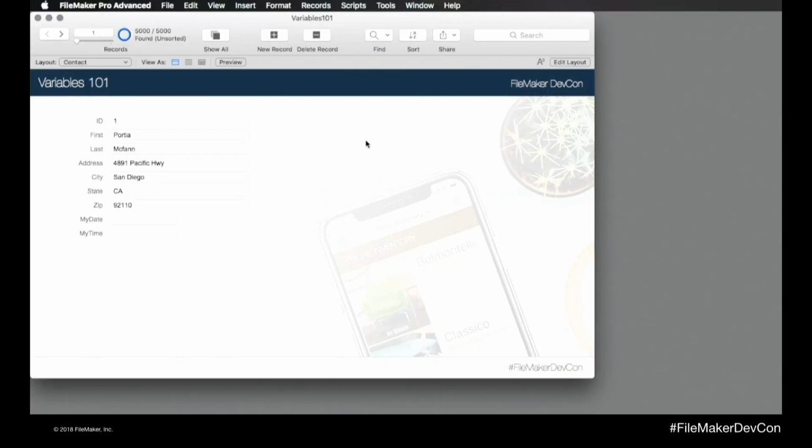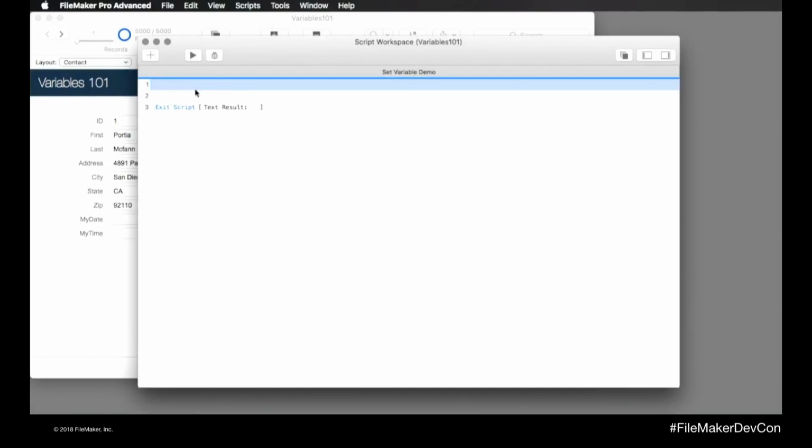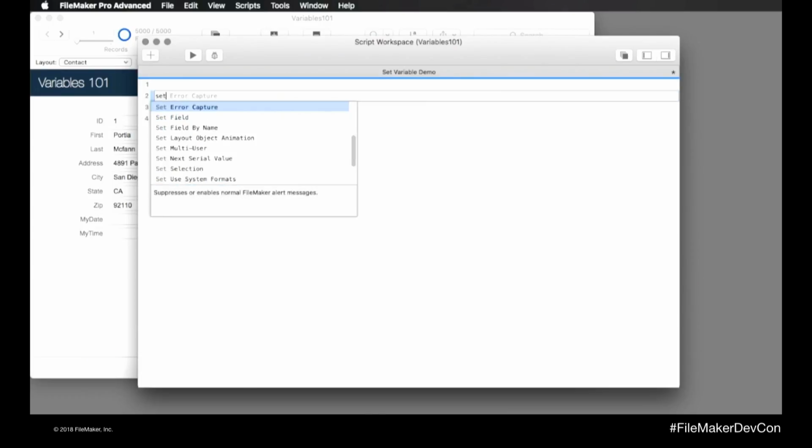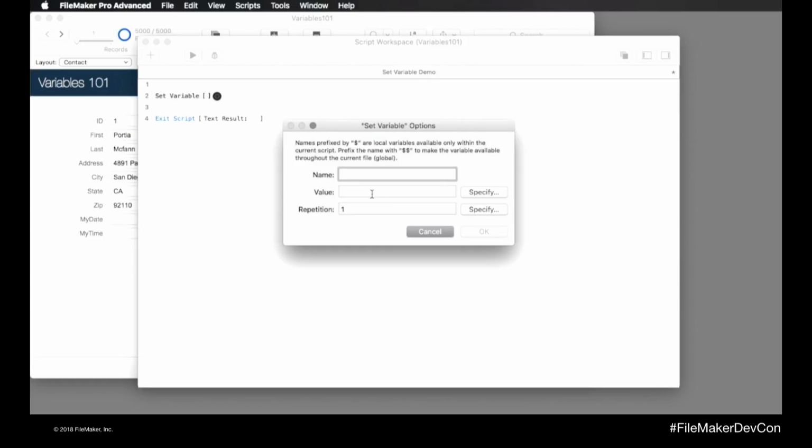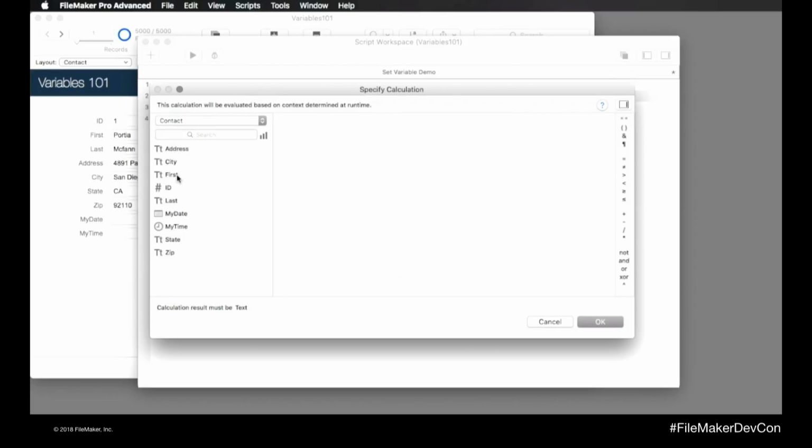So let's break out in our first demo. And here we're just going to bring up a script editor, and we're going to set a variable using the script step Set Variable. We're going to give it a name. So in this case, we're just going to set a local variable with a single $ sign.